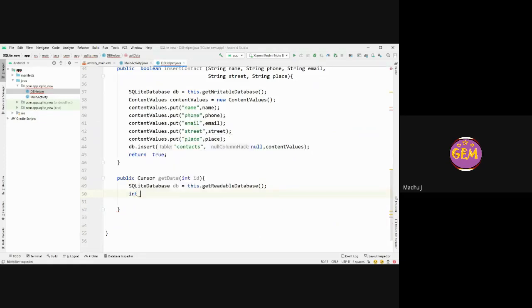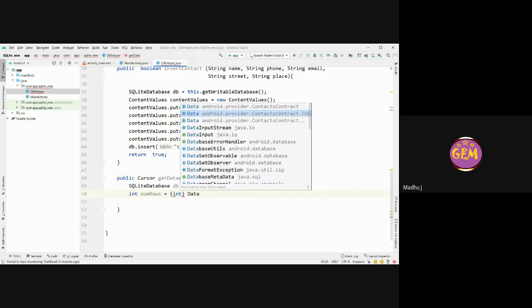So I'll create an integer type variable. This is going to take the number of rows from the database, like the table. This is type of integer.